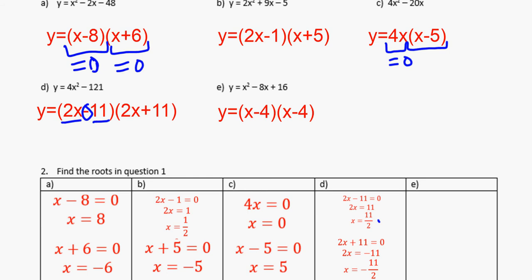All right, and the last one, x minus 4, x minus 4. Mr. Wills did the exact same thing twice, so guess what? You're only going to have one answer, and that one answer will just be x equals 4. All right. I went through that rather quickly, and I do appreciate that, but again, all it is is setting each factor equal to 0 and solving. I am now going to do the second part of the video, which was the quadratic formula.